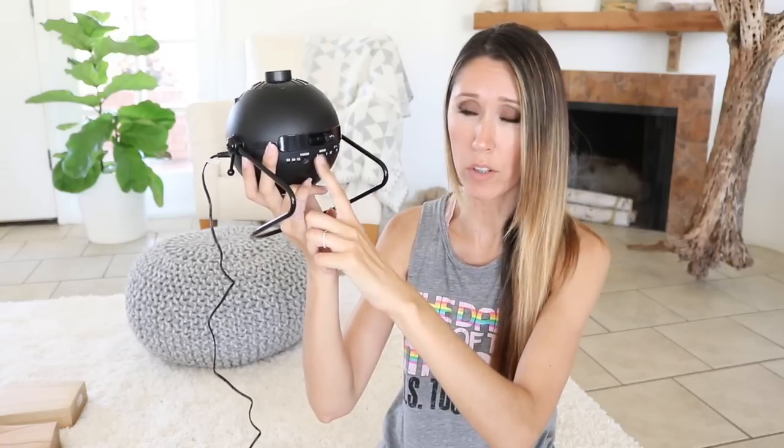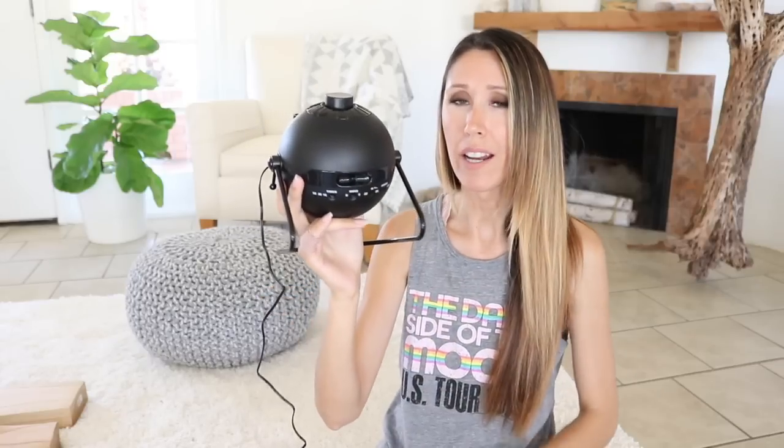It's super easy to operate. It's just got the power switch, a shooting star option. You can have it rotate either Northern or Southern, and then it has a timer so you can turn it on for 15 minutes, 30 minutes, or an hour. Usually I'll hit all of those, turn on the shooting star motion, and turn it on for an hour. I just let that play every night before I go to sleep — it's just so relaxing.